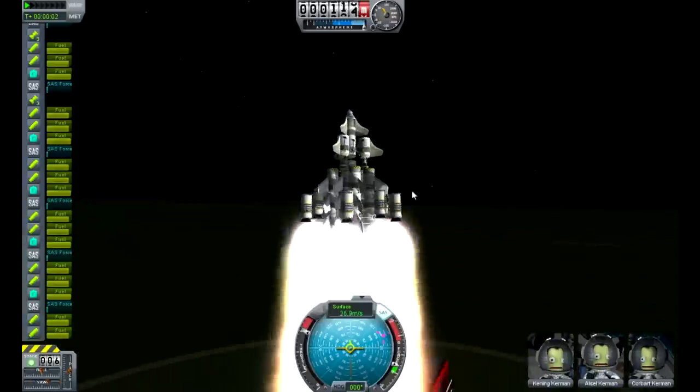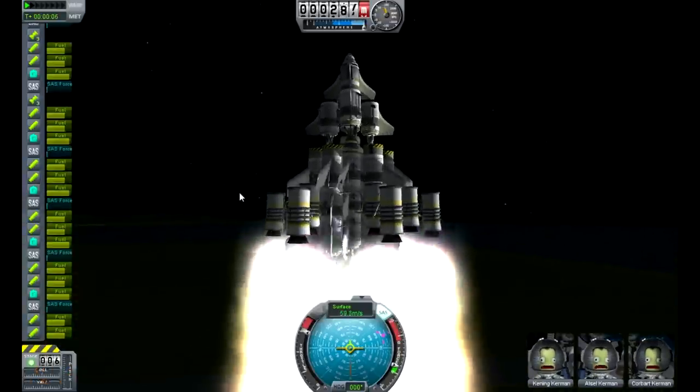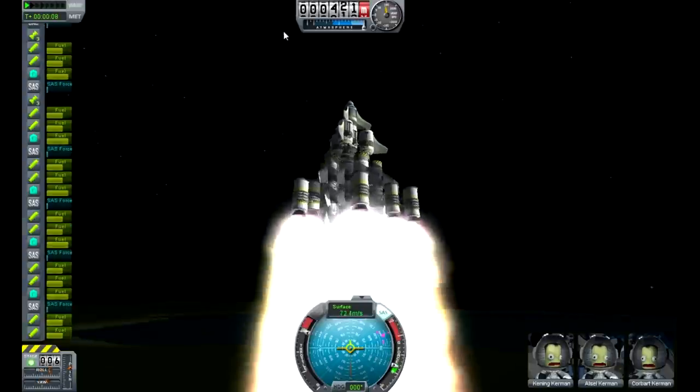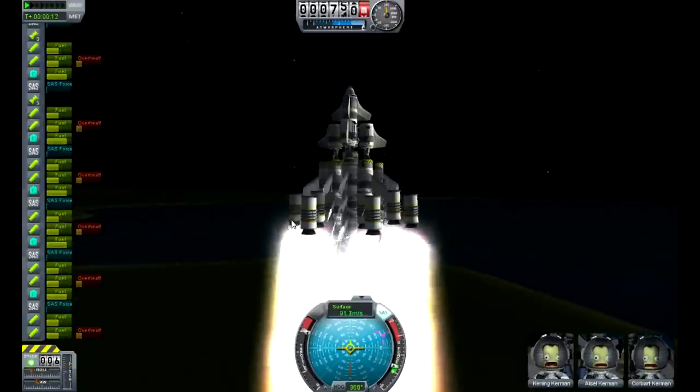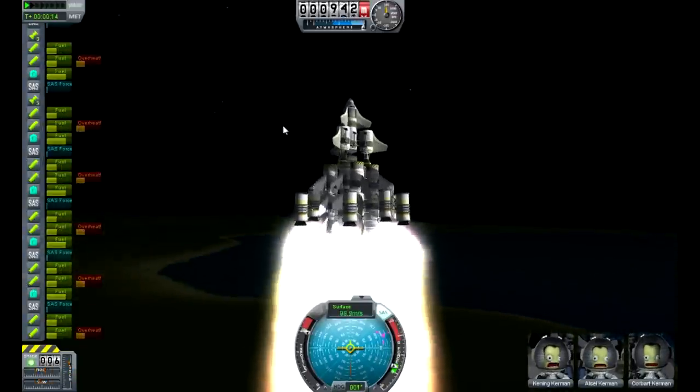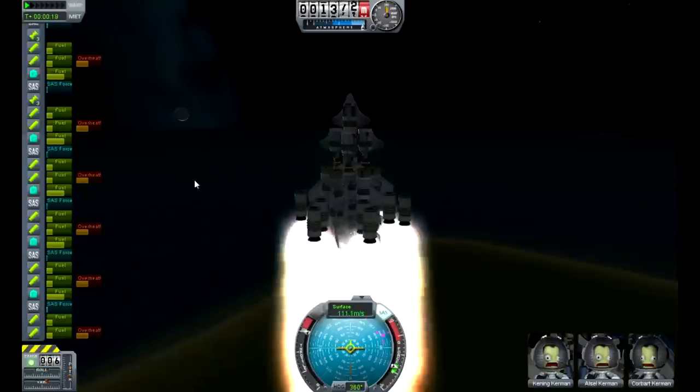Wow, this is a way smoother computer than mine. I like this! Wow! I don't know, guys, don't buy anything off a store, just make your own ship. This is much more convenient.